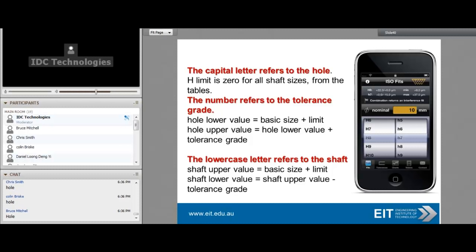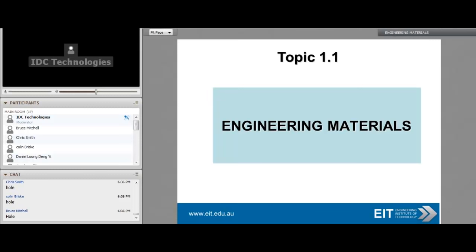And here we've got an example. There's a little calculator that shows us that we've got an H8, H7 here. Our nominal shaft size is 10 millimeters, and we can see here the tolerance we've got. H8, which is your hole size, can be 10 millimeters plus 22 microns and not any smaller. So it's either 10 millimeters or 10.022 millimeters. That's your hole. And similarly, the shaft is not going to be any bigger than 10 millimeters, but it can be 10 millimeters minus 15 microns. And that's how we tolerance things, in order to get the desired fit.